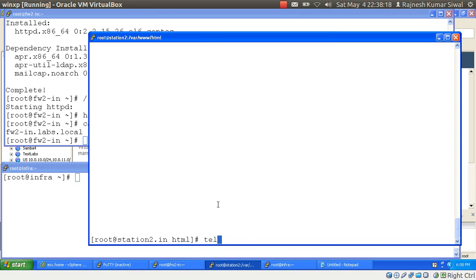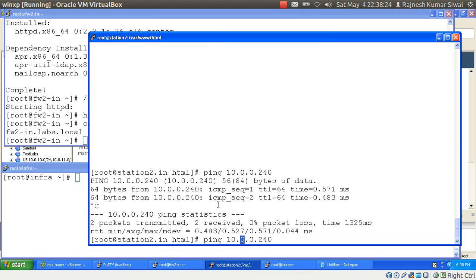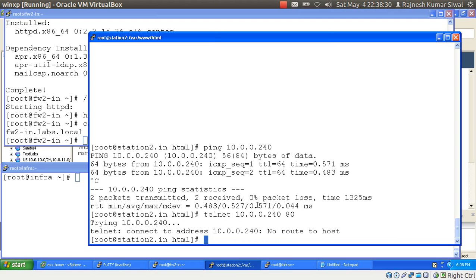Okay, can we ping it? Yes, I can ping it. Can I hit port 80 for the browser? I cannot hit it, because of the firewall rules.